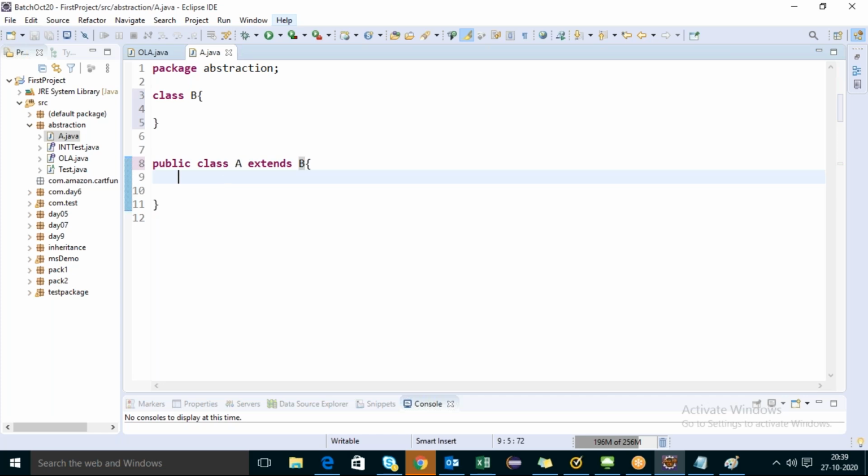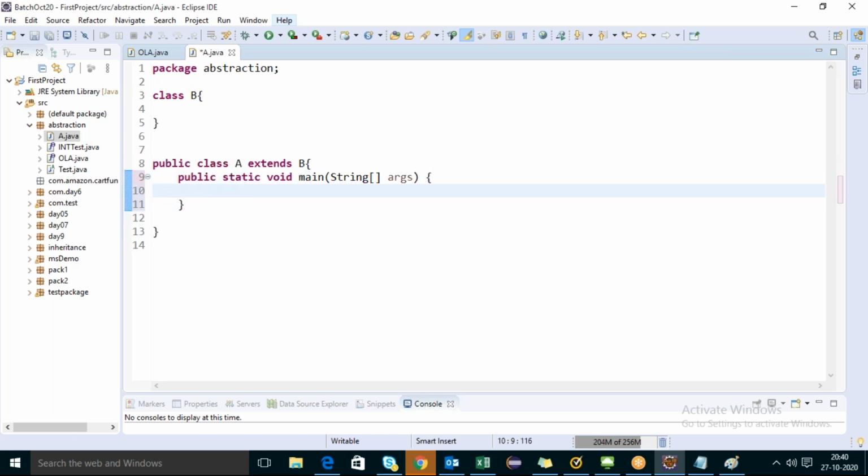So class A extends B. Here, is B the child or parent? Parent class. Always remember, the class before the extends keyword is the child class. Now, which object should I prefer for creation, the A class or the B class, the child class? The A class. A equals new A. Right? Now here, A is the object.